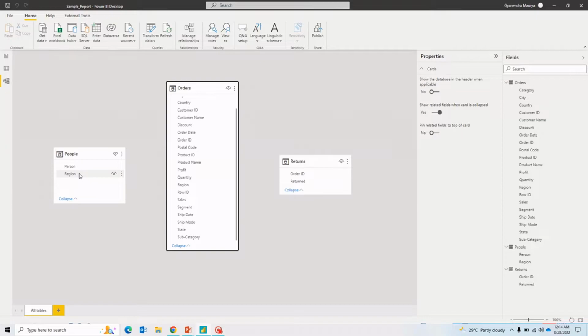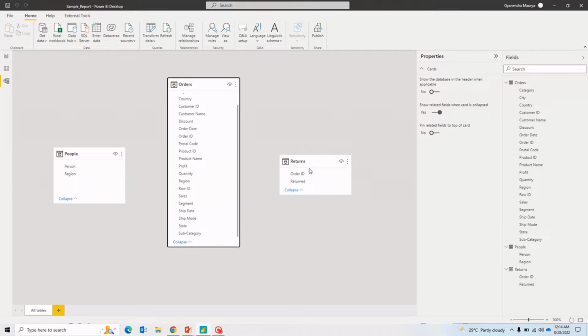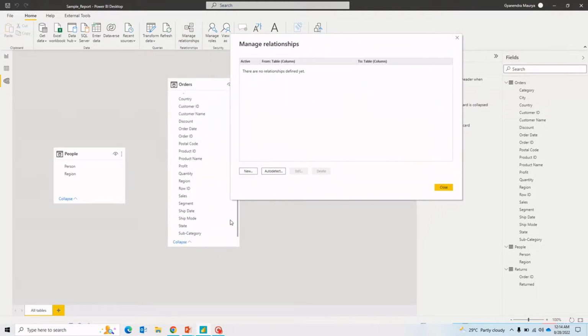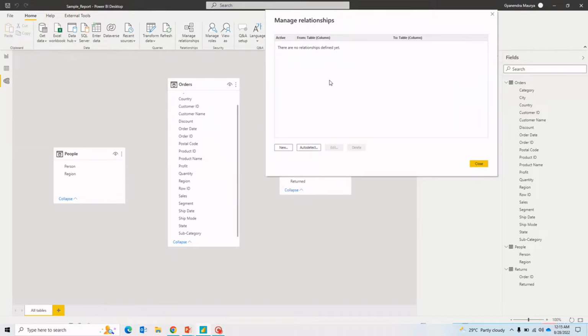Now in Power BI, there are various ways through which we can create a relationship between multiple tables available in your model. Right now, as we have 3 different tables available in the model, let's create relationships and talk about their properties. Step number 1: we can go to this manage relationships option, and there's an option that says auto detect. That's like the best and simplest way to create a relationship. If we click on auto detect, it will scan all the tables available and identify any relationships that it can find, right?